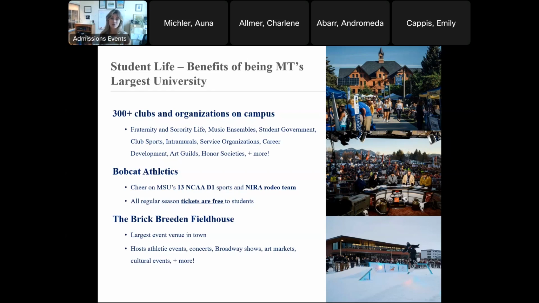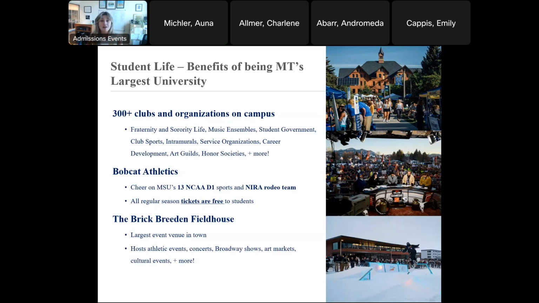We don't have professional sports in our state, so if the colleges are playing, people are ride or die for their team. It is just such a fun community to be a part of. We have 13 different D1 NCAA sports. We also have an NIRA rodeo team with several national champions on it, I will say. I'd honestly also say that our spring rodeo we host right here on our campus is probably the second most heavily attended sporting event after football. It is an absolute blast.